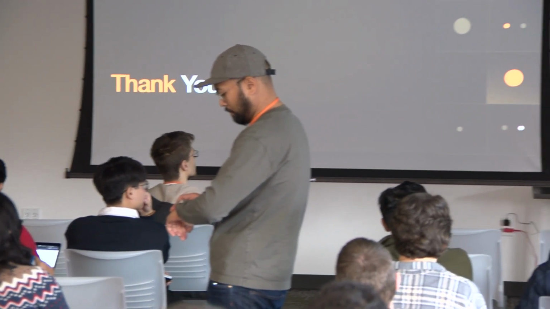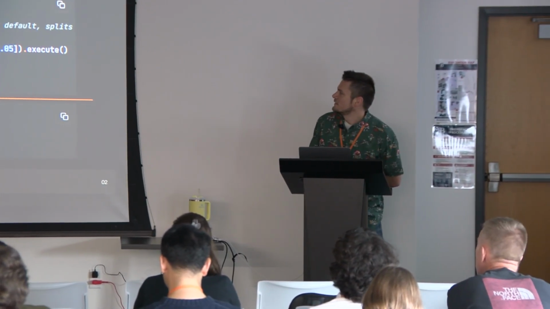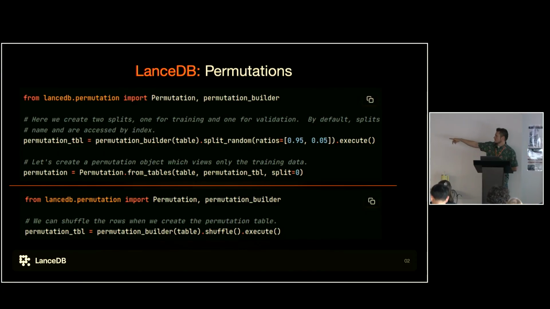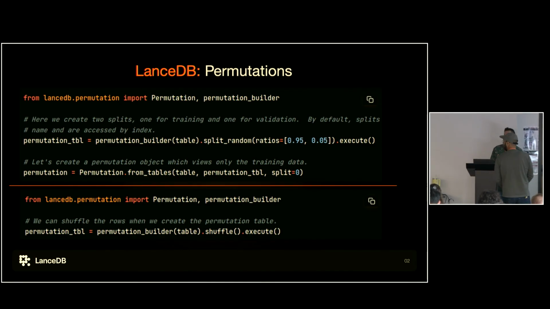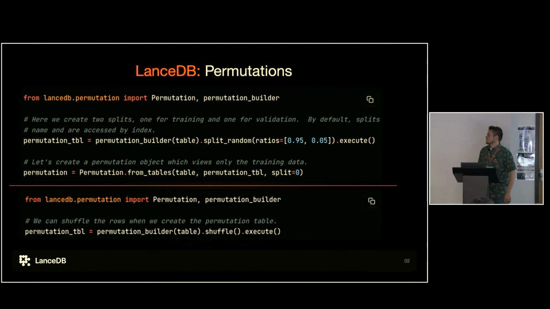Yeah. So when you create the permutation, there are 3 things you define. There's a filter, there's splits, and there's shuffling. And for the splits and shuffling, there are a couple of different options. When you shuffle, you can just shuffle all of your rows, like a deck of cards, complete shuffling as you would expect. You can also do what's called a clumped shuffle, where we'll take groups of 50 rows and shuffle them around. That way you still get some sequential access, but you get shuffling as well, and you can balance that.